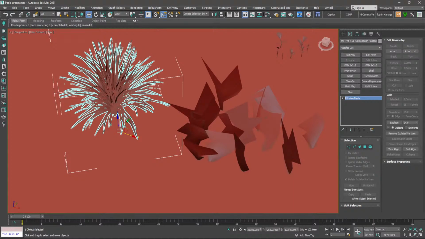So you just have to be careful again with the models you are trying to scatter in your scene. You have to be careful about that as well. So guys, just take note.